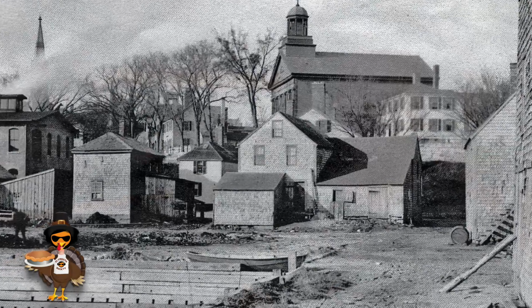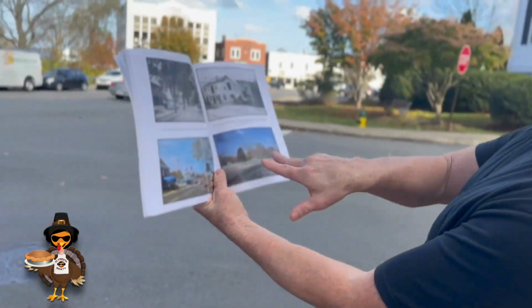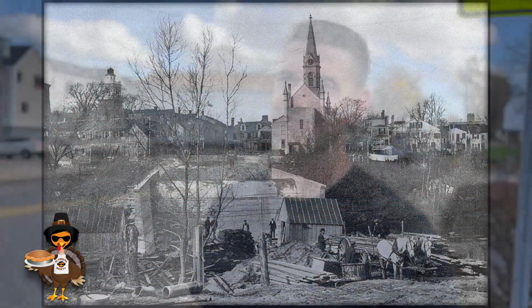It started with just a few from the old calendars that we used to get in the mail. I got more and more interested, and I got my hands on more and more photos, and they were all pretty easy. I mean, being born and raised in this town, there was very little research to do. I knew exactly where almost 90% of these locations were. So it's very, very easy. You just wait for a nice spring day and you head out with the camera and line things up. A little bit of post-production in Photoshop, and our book was born.